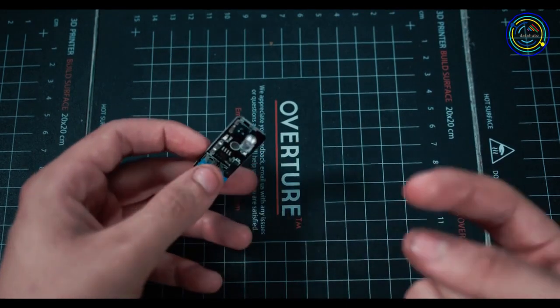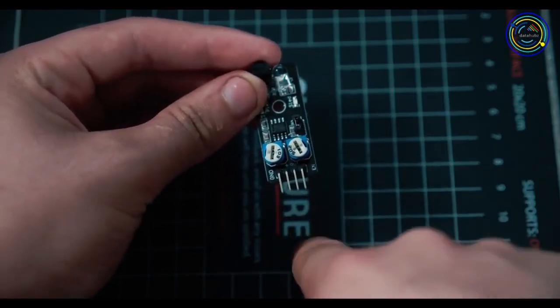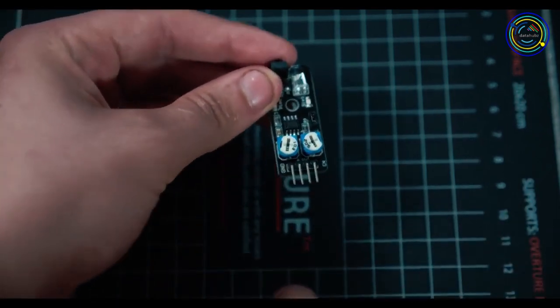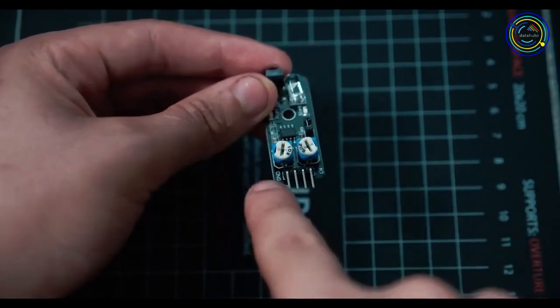IR is not something we can actually see with our eyes, but sometimes we can pick it up on camera. On the sensor you have 4 pins: ground, power, out, and then EN. EN stands for enabling pin. So if you wanted to trigger this on and off and not have it always on, you would use the 4th pin, but we're not going to. We're just going to use the first 3.